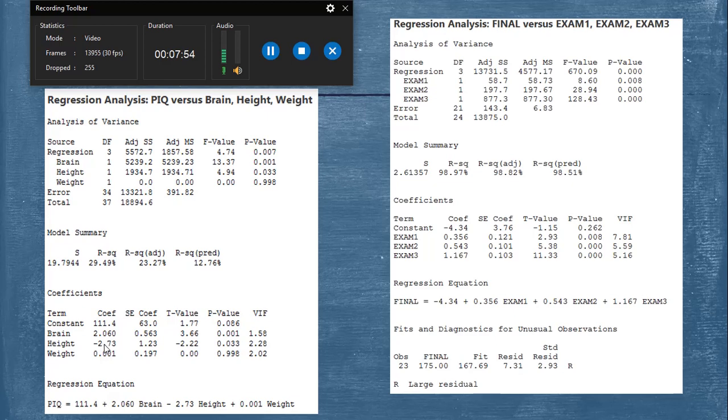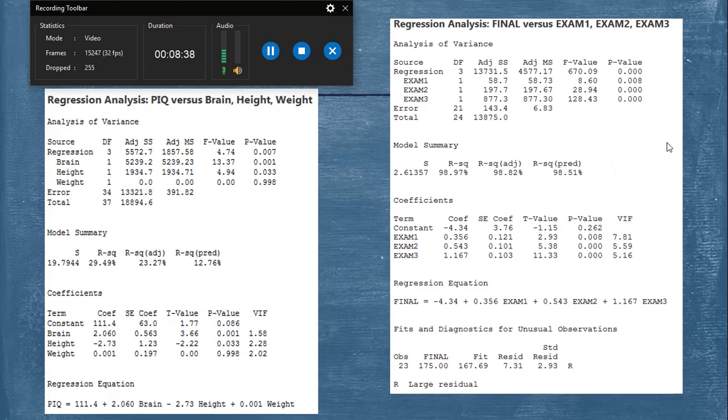The coefficients table down below, the constant represents beta 0, and in the order they're listing, brain is beta 1, height is beta 2, and weight is beta 3. The coefficients represent the slopes for that variable, and they're providing the standard error for those variables, the t statistic, and then the associated p-value. So again, these p-values are the same as they were in the ANOVA table up above, and they've also provided the regression equation. So you can see based on how they're listing it, this is beta 0, beta 1, beta 2, and beta 3. And you can use x sub 1, x sub 2, and x sub 3 instead of the actual name of the variable.